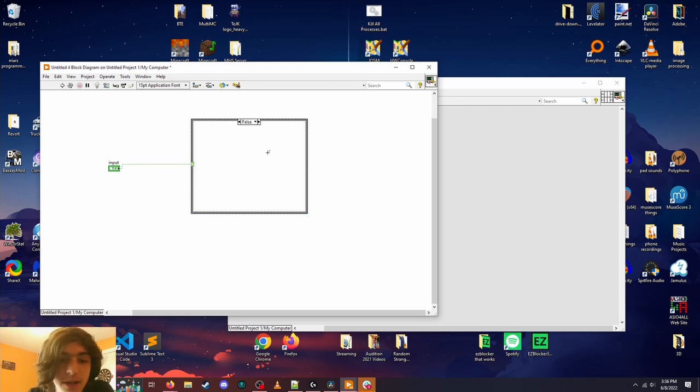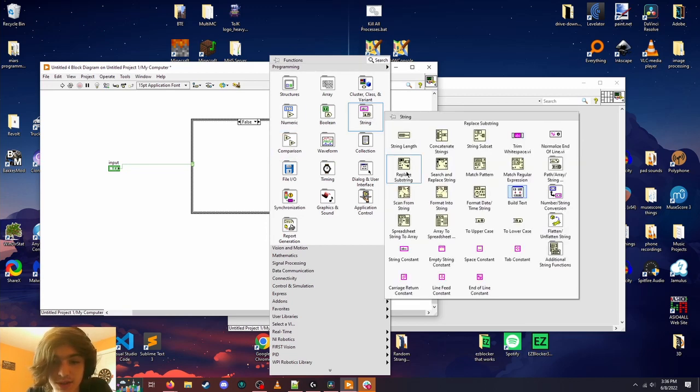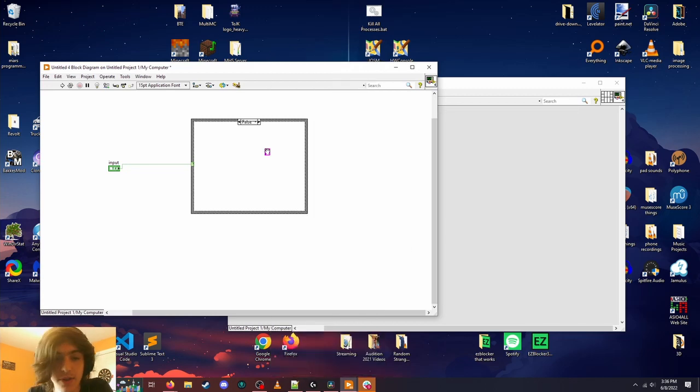Let's say in the false case, let's pass out a string. So let's go into string, create a string constant, and that's where you can just create a string. Let's call this, I don't know, Mars2614. If it's false, you want to pass out Mars2614, and if it's true, then it passes out 2614 Mars.